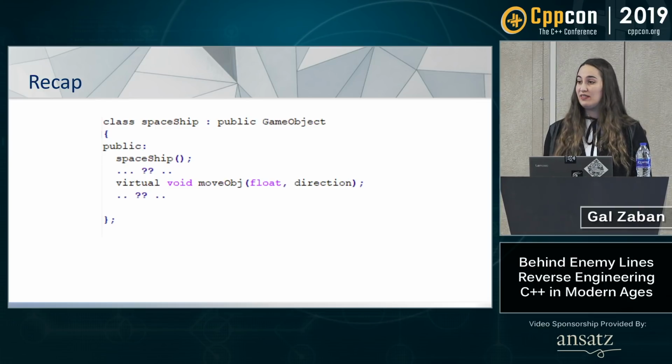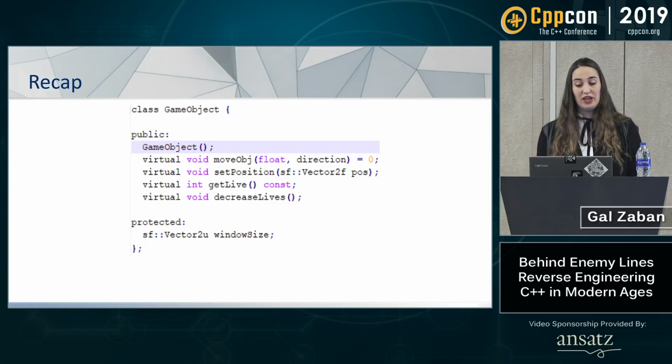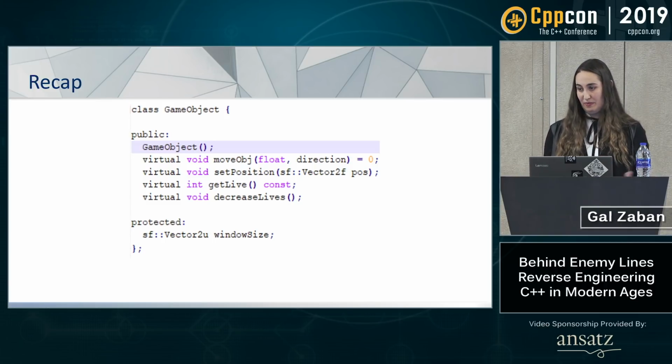So first, if I understand from all the assembly that I saw, I could write some kind of pseudocode. So this is the example of the pseudocode. You can see the class Spaceship. It inherits from game object. It has one virtual function, move object, that it implements. And the second thing is the game object. I just copied the names that I saw in the assembly. And also I added that the pure virtual call that we saw was actually a move object pure virtual call. But now I have the name because I could see the name from the class Spaceship.